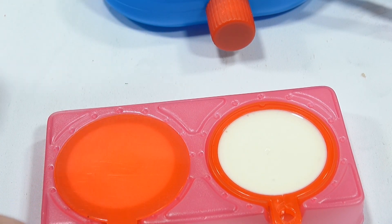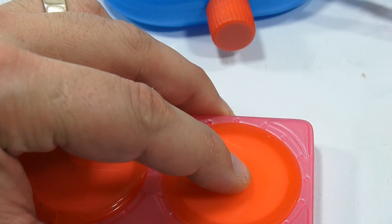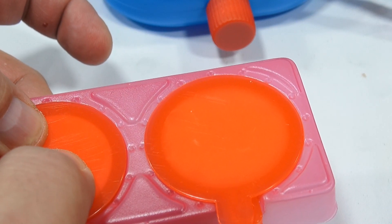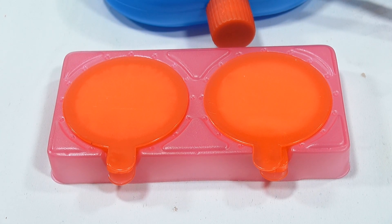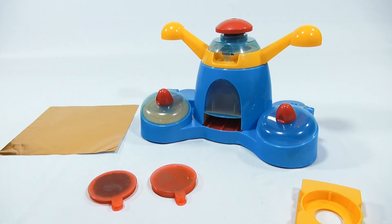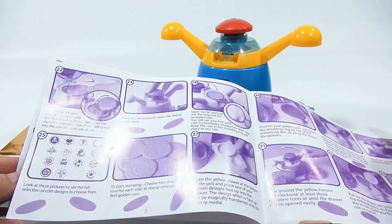That didn't do much on the first, but this second one — yeah, you can see it press through there. Maybe if I squeeze from up here — there you go. That presses it all out. Now I need to get these two in the freezer and the next time we check back we'll be making our first golden coins. They've come out of the freezer. This one was a little loose but everything looks good. I'm on step 13 and need to get to potentially step 33, so there's a lot more to go.